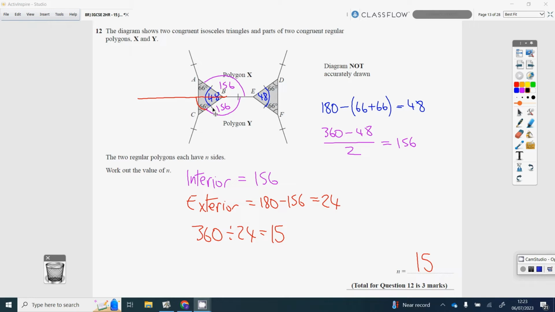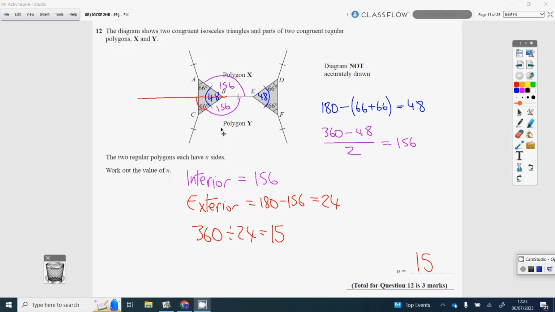Now, secondly, I've worked out this angle here going from here to here, which is going to be the same as going here to here because of the symmetry. Now, angles about a point add up to 360. So if we do 360 take away 48, that gives us this total angle around here, which is split equally above and below the line. So halving that, we get this angle here to be 156.